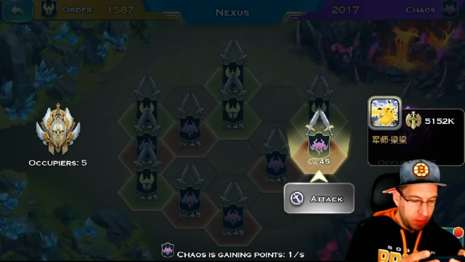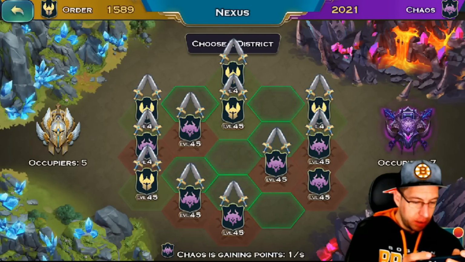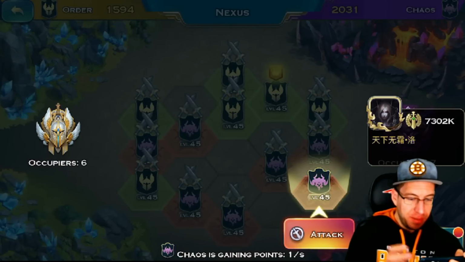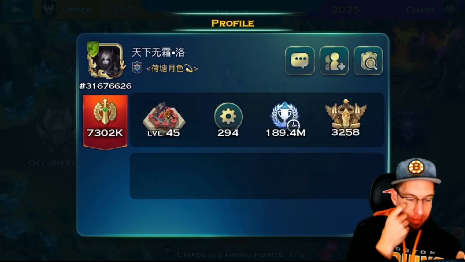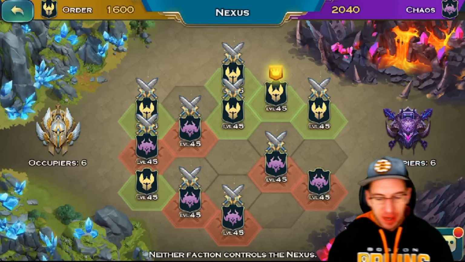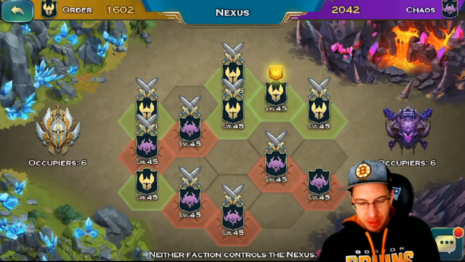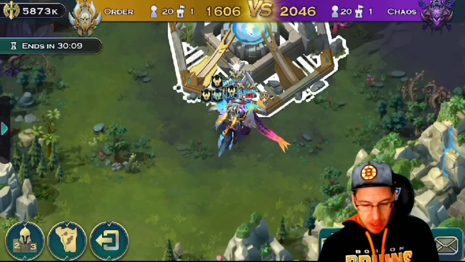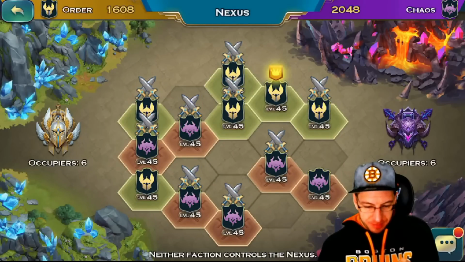Oh, okay. They're dwarf. We can come in. I mean, dwarf is no fun to fight. But I'd rather fight a dwarf than a lich. So I wonder if he's going to attack me or not.